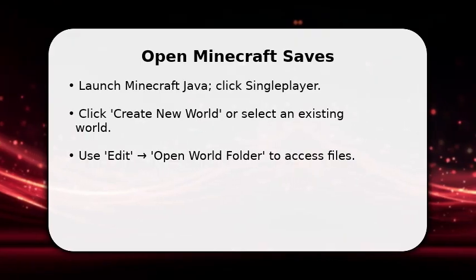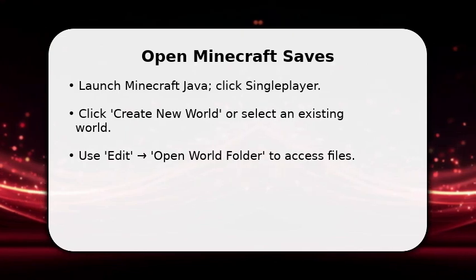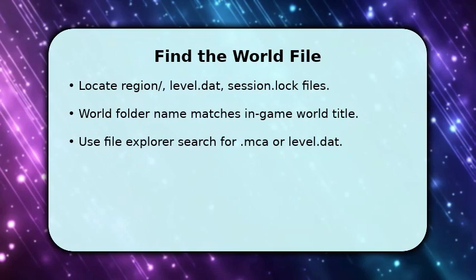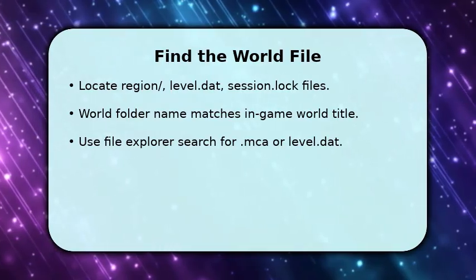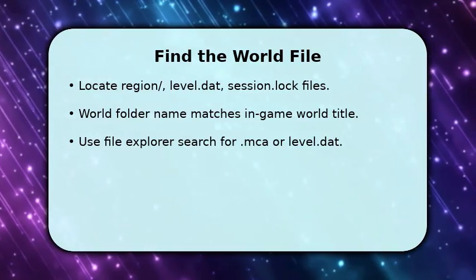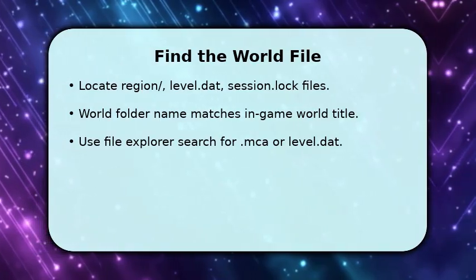If Open World folder is grayed out, note the world may be running on a server or using a different profile. Check you're logged in. Once the world folder opens, you'll see level.dat, session.lock, and a region subfolder containing MCA files. You want level.dat for world metadata and the region folder for chunks.